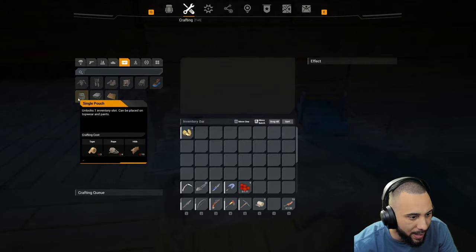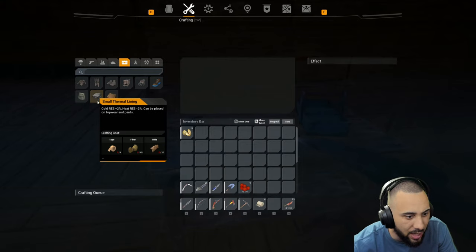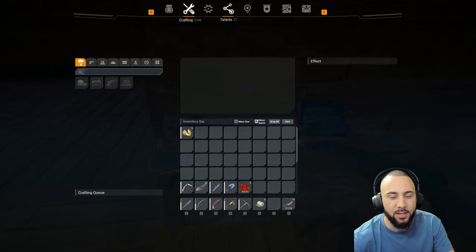Right here, like the single pouch, small thermal lining, this cold resistance +2, heat resistance -2, can be placed in top wearing pants. So these are all clothing mods and stuff. There's a lot, guys, and it's pretty.